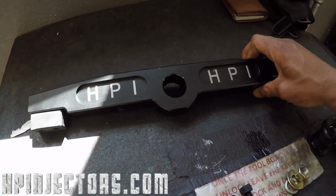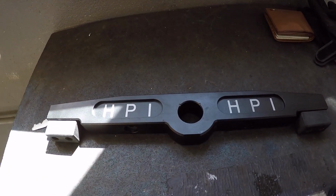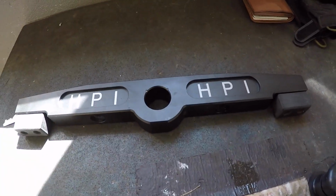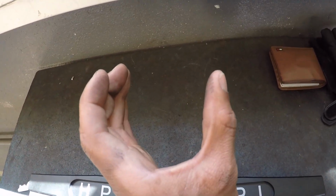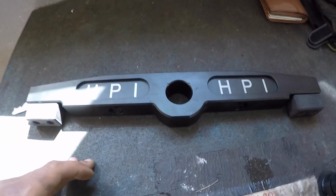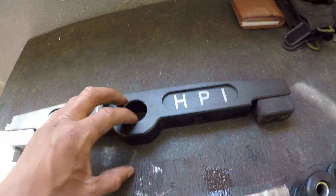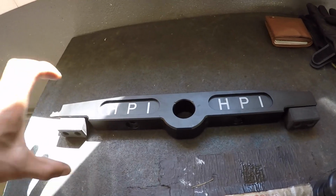So if you guys have never heard of diff mount upgrades for your C5s, their OEM diff mount isn't the best, and you guys are going to see why. The diff is just held up by a mount that's about that big. When torque goes up through your powertrain, it allows your whole drivetrain to move left and right, depending on how it's being torqued. So what this does is it widens that out, and it will help to keep the drivetrain under control more, which should reduce wheel hop and give better traction in a plethora of different scenarios.